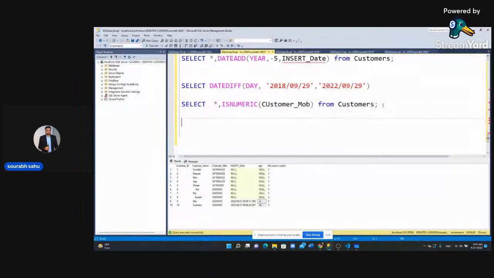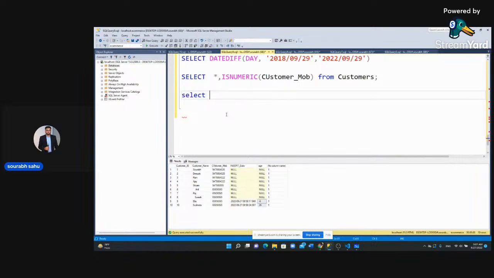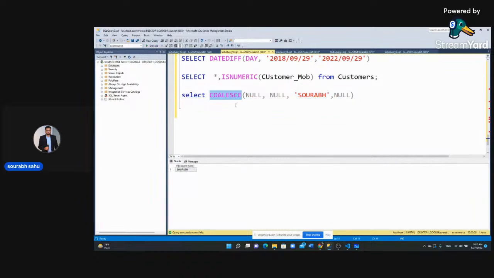Another important function is COALESCE. What this coalesce function does is, if you have a lot of null values, it will return the first not null value.